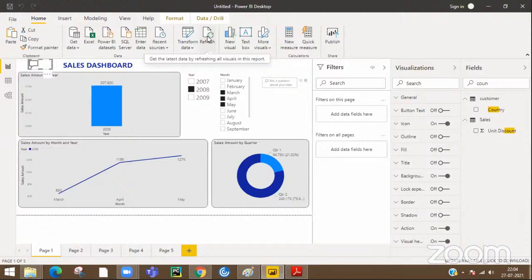Yes, it's the tip of the iceberg. You told it right. A lot of things are there in Power BI. And guys, the way we have learned it, without even a PowerPoint presentation, coming to your level of understanding, yes, this is the way that we should learn something. Thank you so much for your inputs.